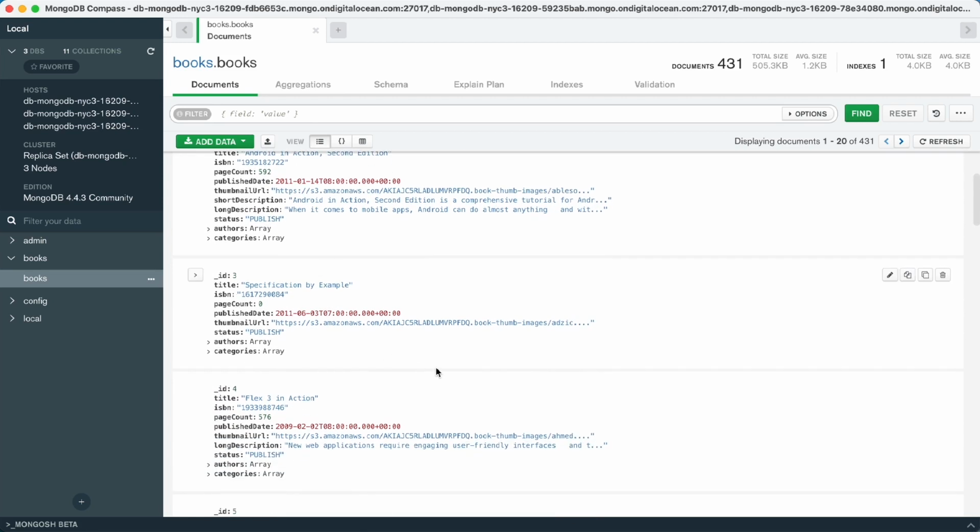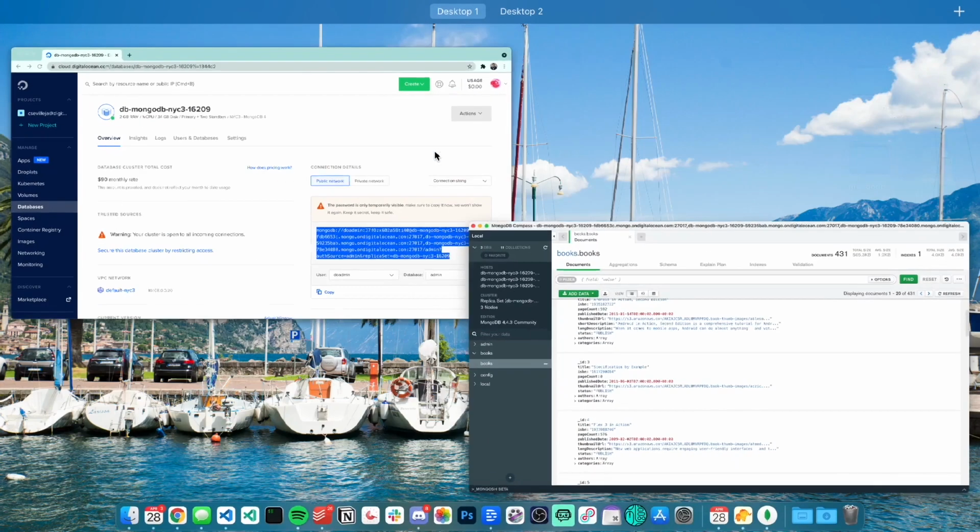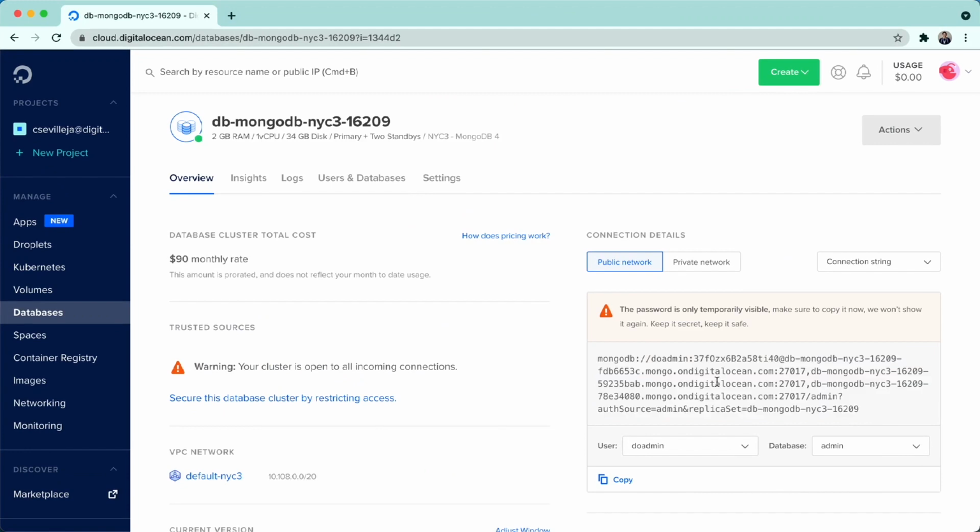And now we can access this from any application that we build. Maybe we build it on Droplets, or we put it on DigitalOcean App Platform. And then we can connect directly to this database using the connection settings we have here. And we're able to build applications. But that's how easy it is to spin up a MongoDB database, Postgres, MySQL, Redis, all on DigitalOcean. I hope that was helpful, and thanks for watching.